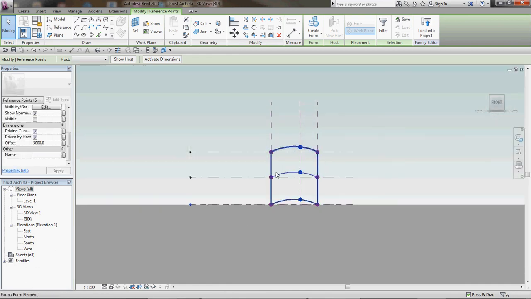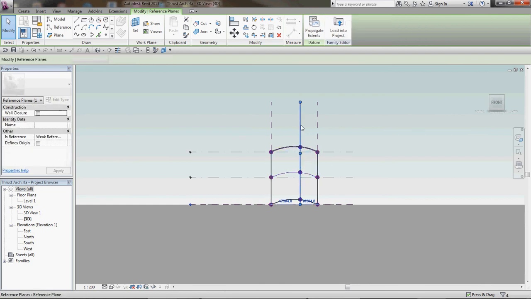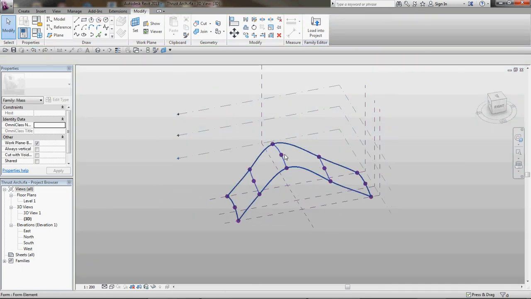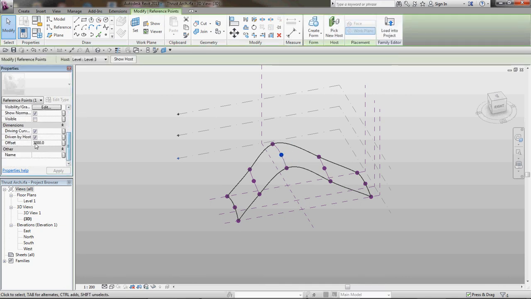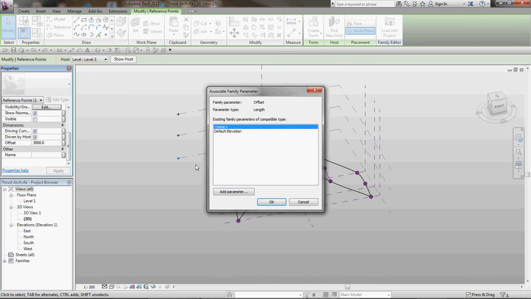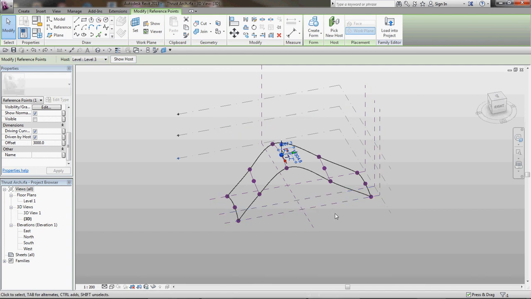So now you see by aligning my points on reference planes and making that fixed distance between each point and its plane, I've created a cylindrical arch. Now of course my reference planes are not locked, so if I move it, I've not taken advantage of some functionality there, but you get the idea. And those offsets are very powerful. They can be plugged in as a dummy number, or I can actually add a parameter to my conceptual mass family, which is cool because if you push it back into a project file, then you can click on this geometry and begin inputting numbers within the context of your project file.